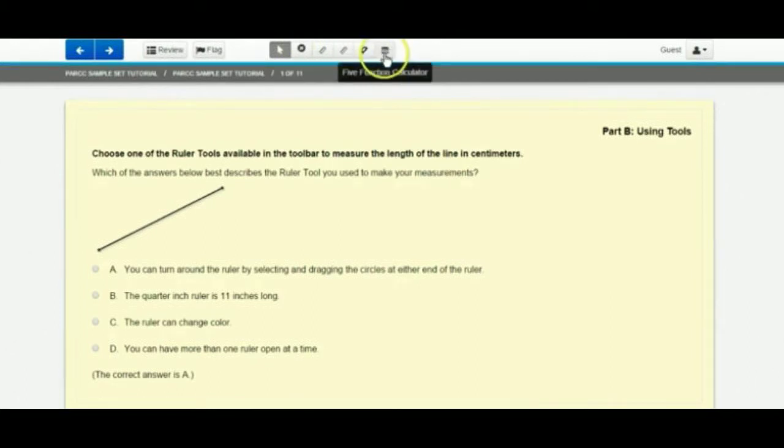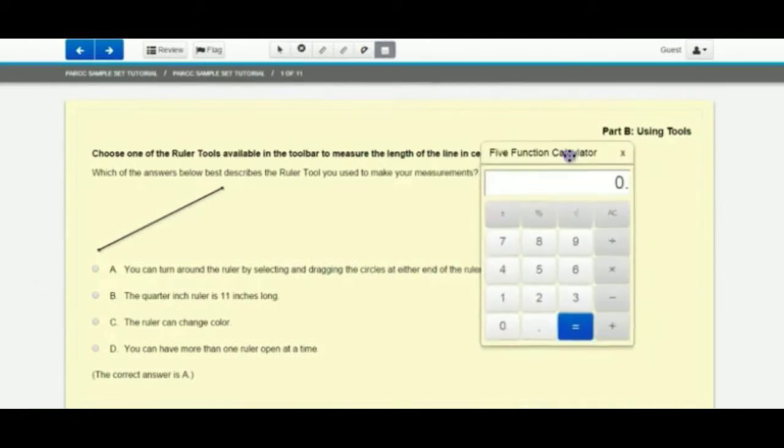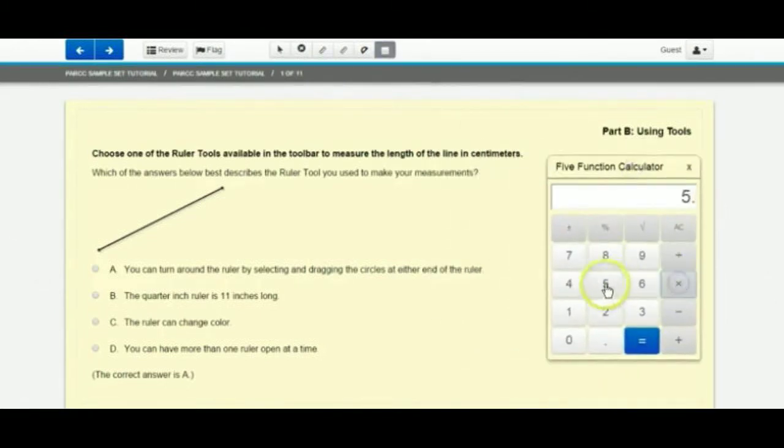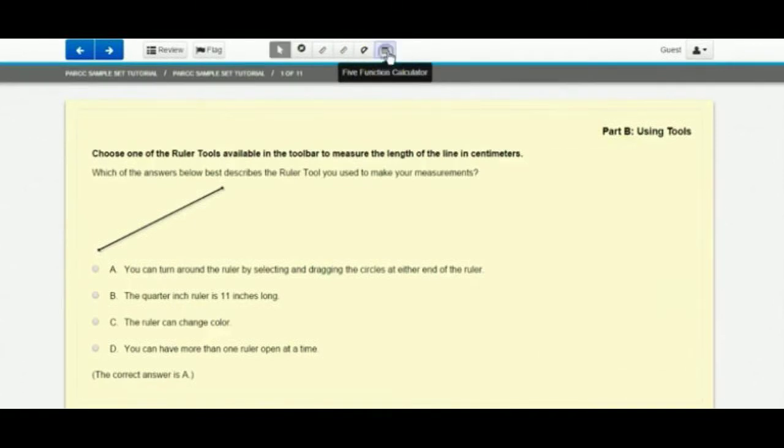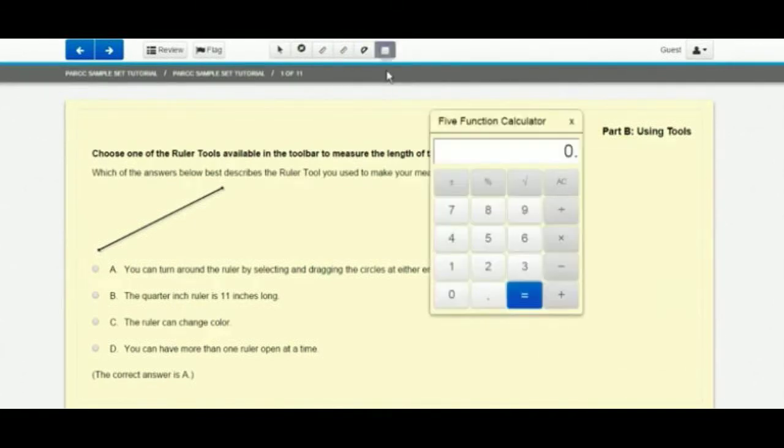Okay, so now there's the calculator up here at the top. If there's a time you need it, just click on it. You can move it around. You can do simple calculations, find an answer, help you solve a problem. The tools act like an on-off switch. You just click on the tool and it disappears. Click it again and it comes back.